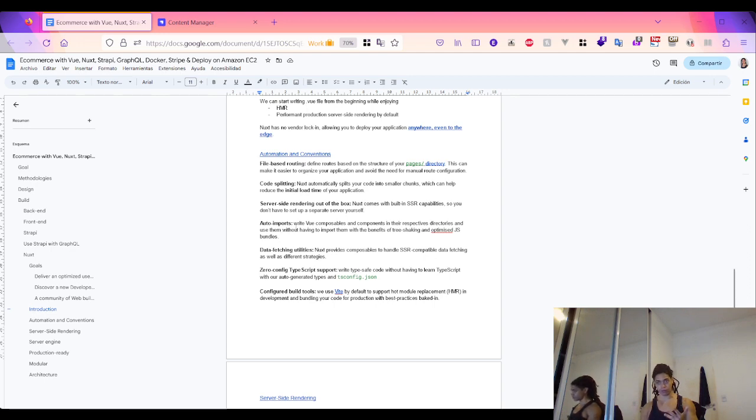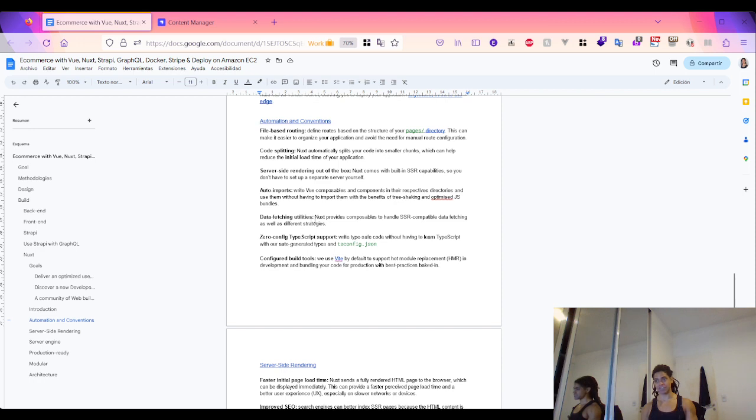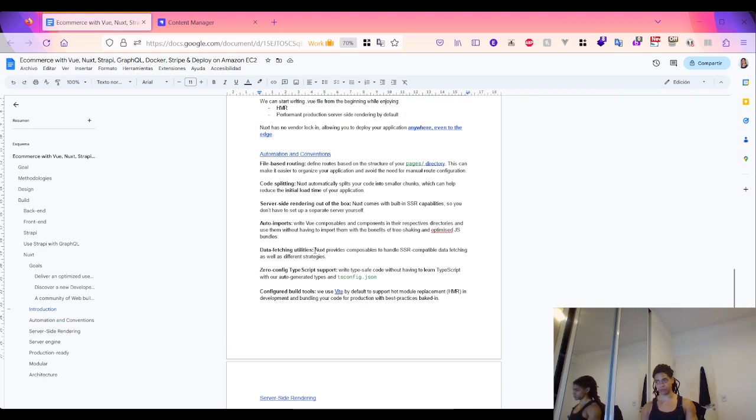So auto import modules, data fetching utilities. Nuxt provides composables to handle server-side rendering compatible data fetching as well as different strategies.